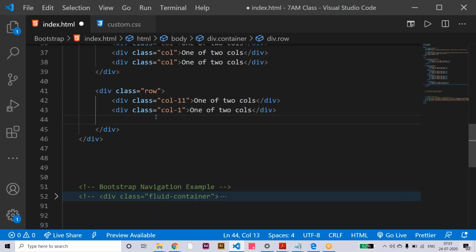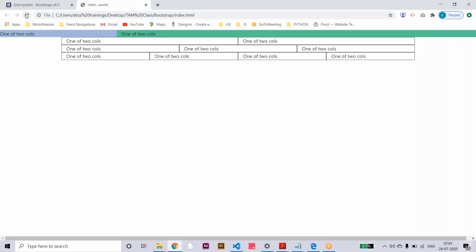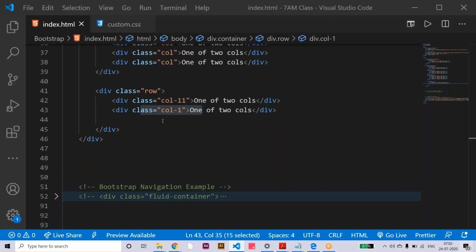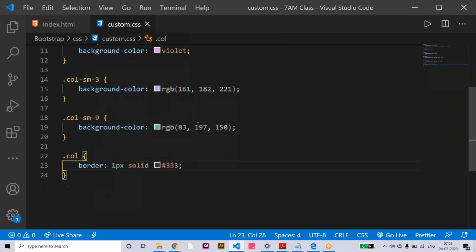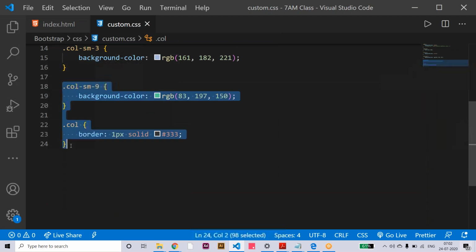This is a very specific requirement, like a block section. The first column is 11 grids, and the second column is 1. It was applied. There is no extra CSS. Let me also call col-11 and col-1, and repeat the same border here.